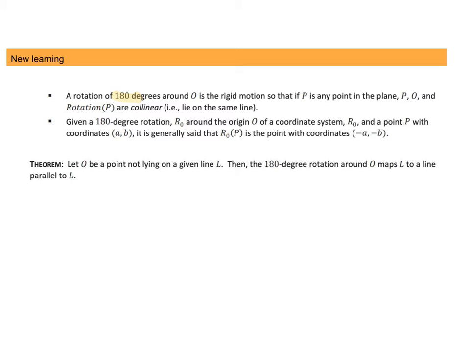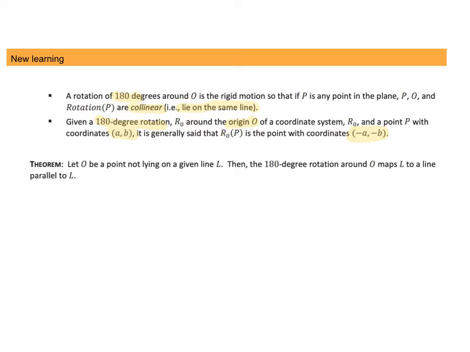Just to go over what we've learned so far: when you do a 180 degree rotation, it is collinear. So if you rotate point P 180 degrees, it's going to form a line with P prime. Basically, that's what collinear means, right? They lie on the same line. Also, when you do a 180 degree rotation around the origin, it has to be around the origin, then the rule is if you start off with positive numbers, they become negative. If you start off with negative numbers, they become positive. Basically, your points are just going to be the opposite sign from the original to the prime.